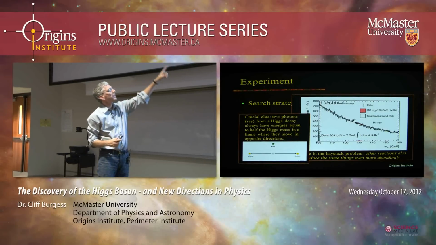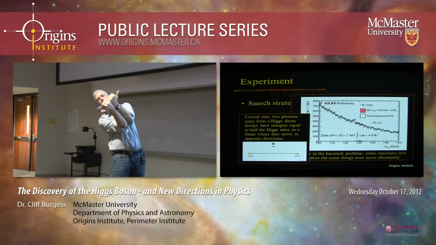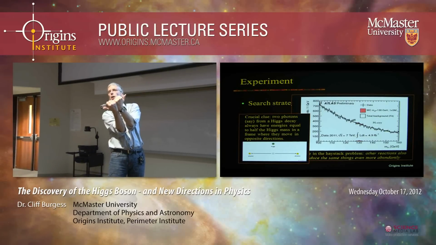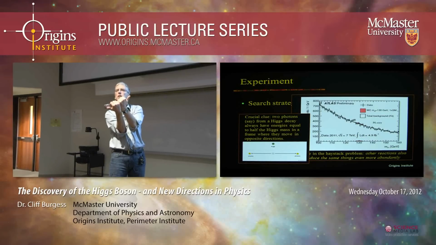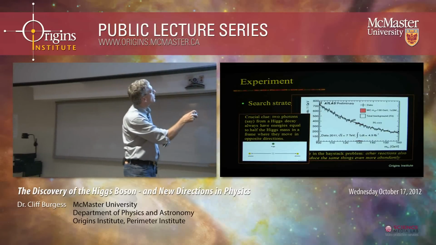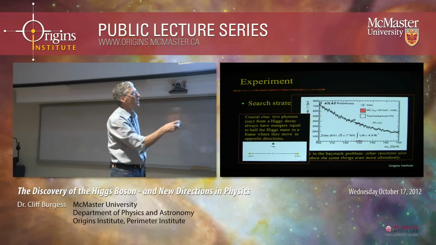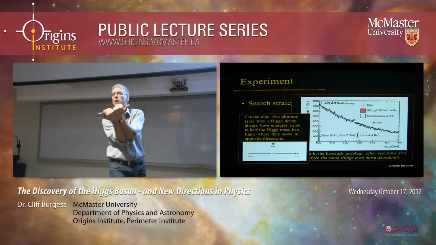So what you do is you take the energy of these two photons, and you go to this frame where they're moving in opposite directions, and you ask what's their energy, and you plot the number of times they have a given energy as a graph. And that's what this graph is here. This is the number of times they see two photons having a given energy, and this is not the energy of the photons as measured in the detector. This is the energy of the photons in the frame where they were moving in opposite directions.